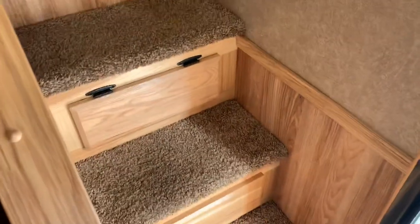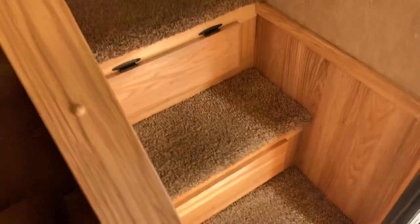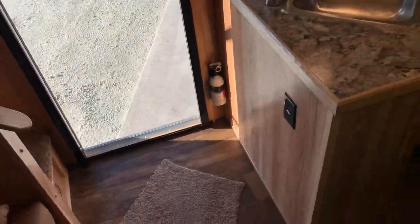And they got storage area under the steps. Looks like they got two storage areas under there, give you a little bit more room. Full front screen right here. A little easier than the old style screen door.